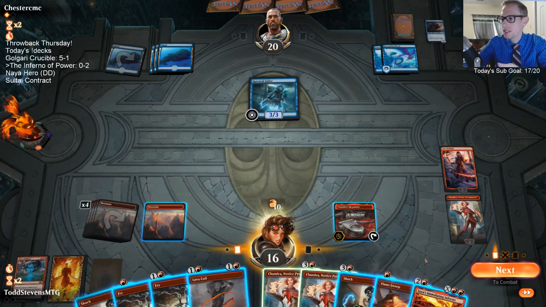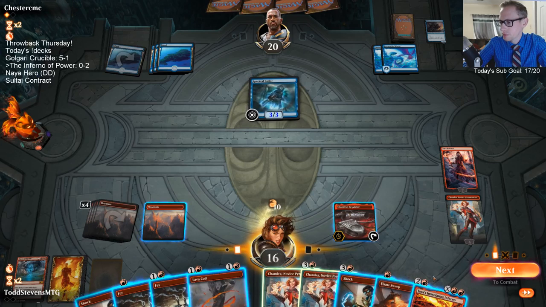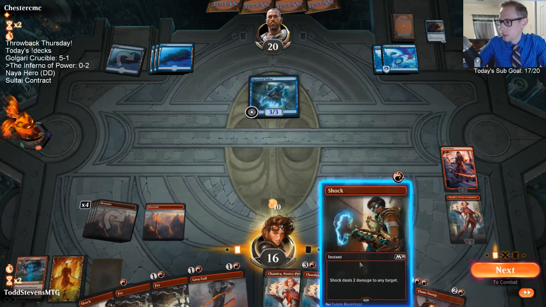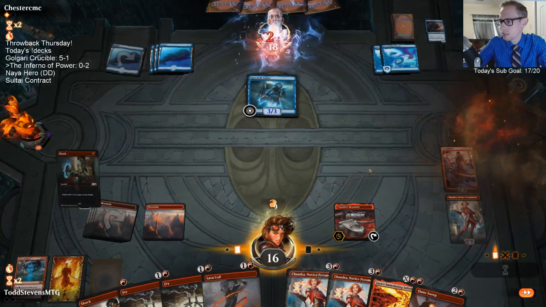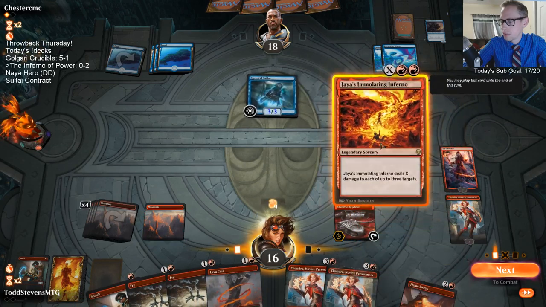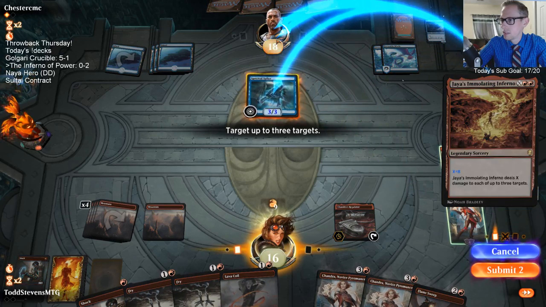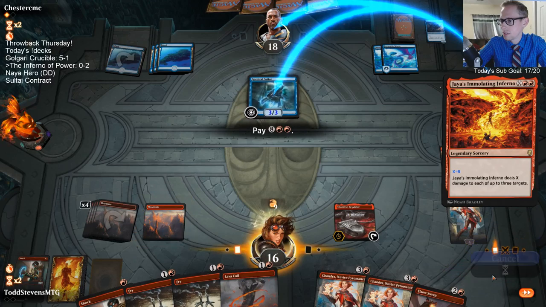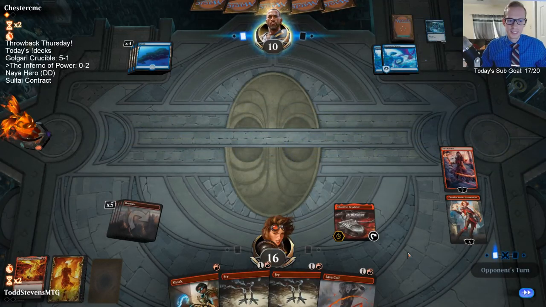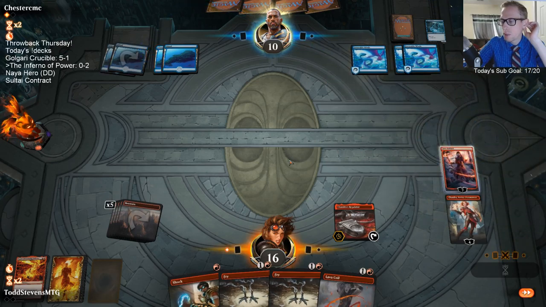Alright, so I guess we had two lands and then these cards. So we have 10, so we have 11 mana. I guess I just Immolating Inferno. I guess we could shock. So we have 10 mana. All right, pretty cool. The regulator can only double Chandra planeswalker activations, not Jaya.